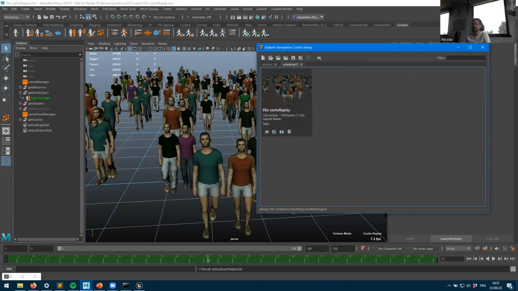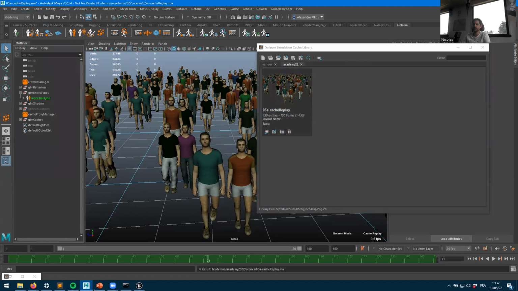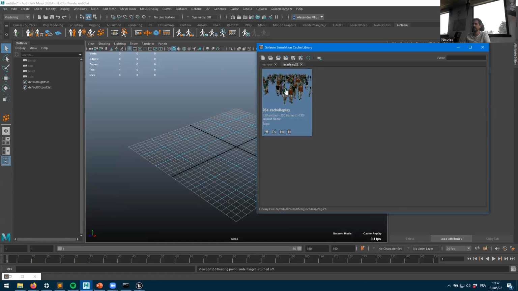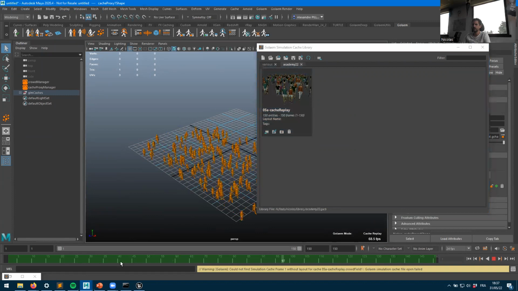So if I just save my library, and save that scene as well, if I go into File, New Scene, from the library, I can click on any vignette, and you'll see that it will create a new iteration of your vignette into your current scene. So that's a good way to make vignettes of different motion caches that you have here and there. And at the end, when you want to bring them together, you just have to create a new scene, select the different vignettes you want to bring in, and they will be imported and created into new nodes.